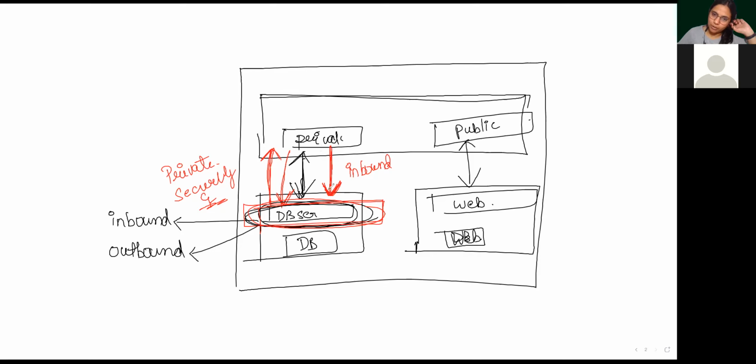So you have to allow the inbound rule and the outbound rule. So in this way, you have to select the options. Getting it? Making sense to you? So what will be the answer? Yeah, the answers for this one.